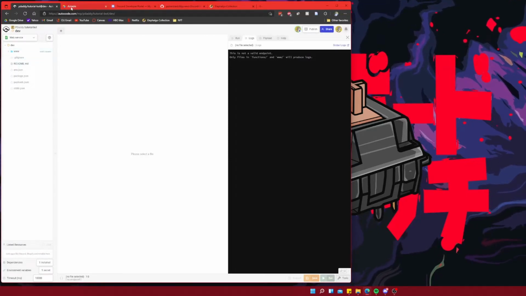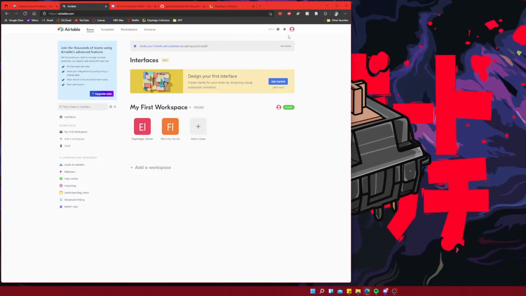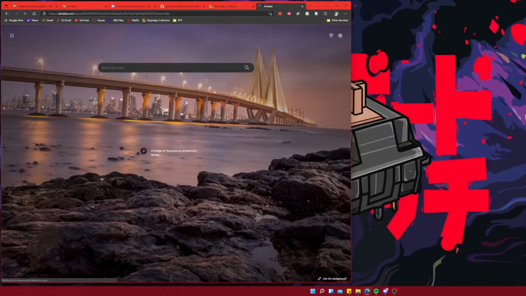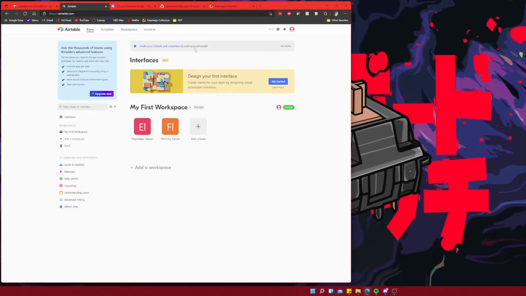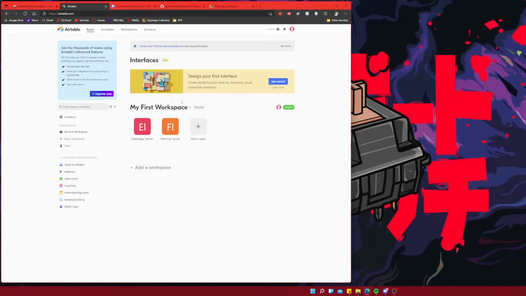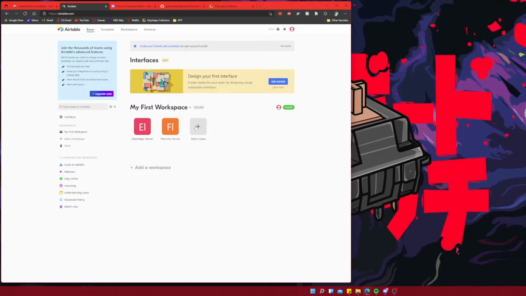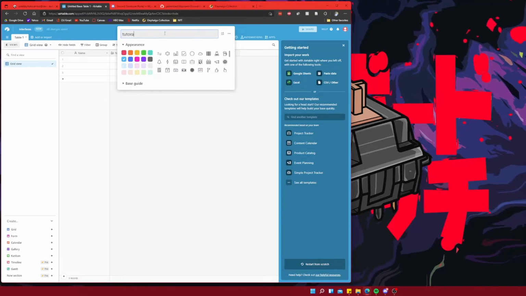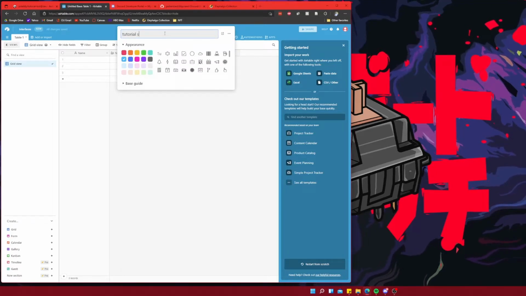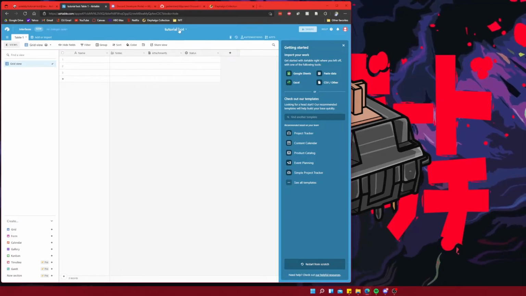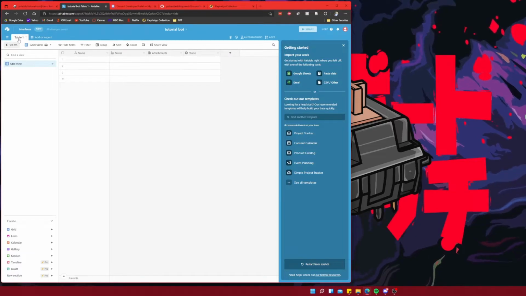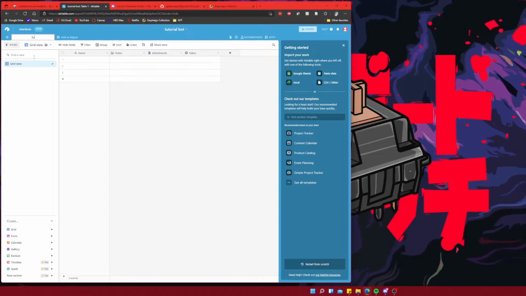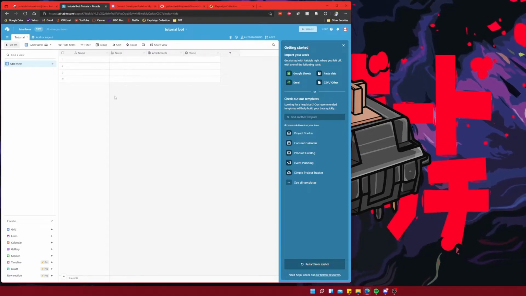And then we're also going to need to create an Airtable account. So you'll just go to Airtable, and that will let you create an account like this. Then it'll say workspaces, and you're going to add a base. We're going to call this tutorial bot. That's our base, and our table name we can rename to tutorial. That'll work for now.